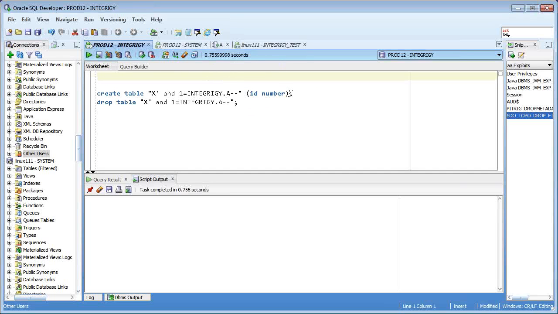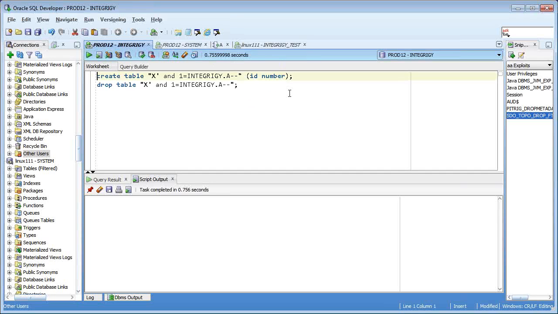What happens is whenever you create or drop a table, it calls a trigger. The SQL injection bug is in the trigger, and it's just checking to see if it's an Oracle spatial table. If it's not, it continues on, but the SQL injection is in that check to see if it's an Oracle spatial table.